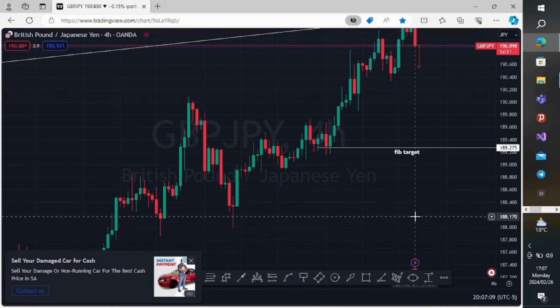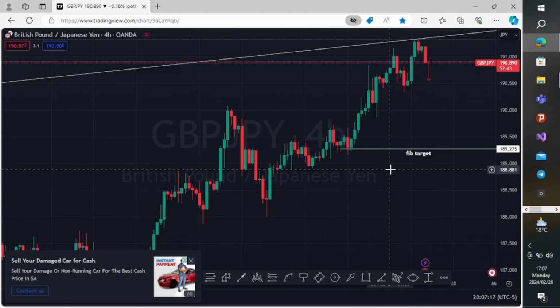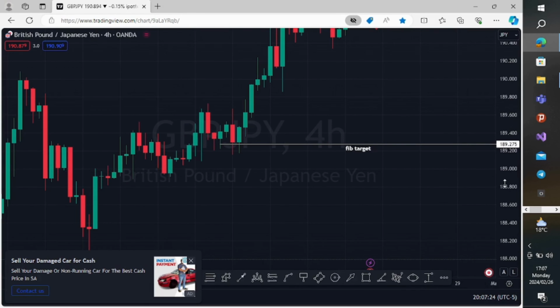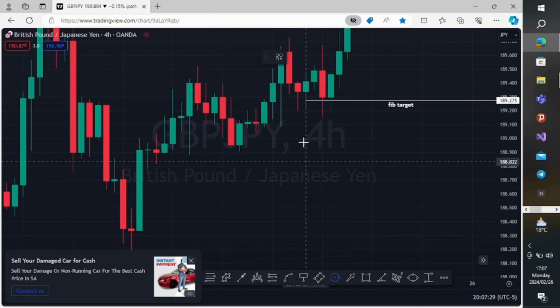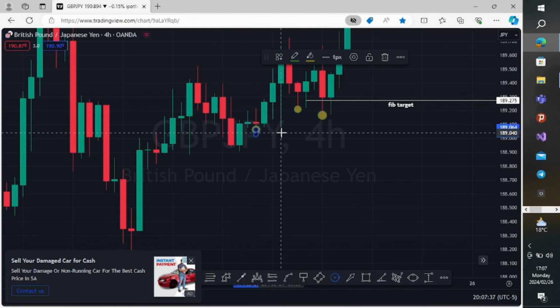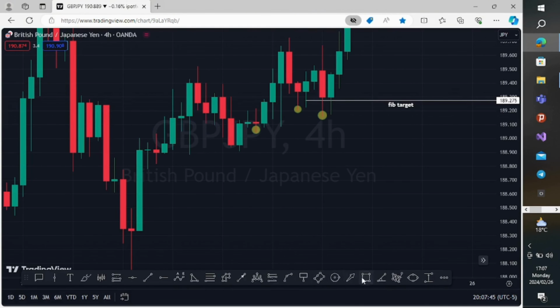But now I need to also keep in mind, if this is my fib target, can I use the manual trading to basically highlight my manual exits using support and resistance? Yes, of course I can. So where will I actually be using? I will definitely be using one, which is a strong low, another strong low, and strong low.